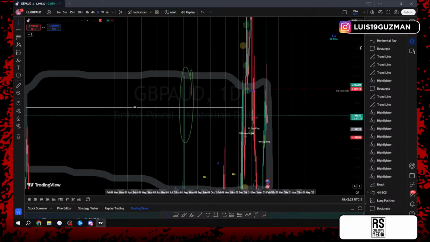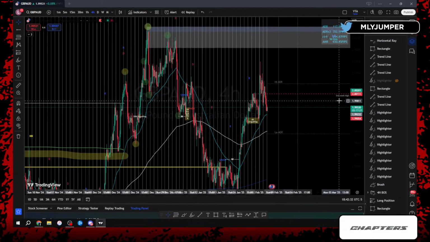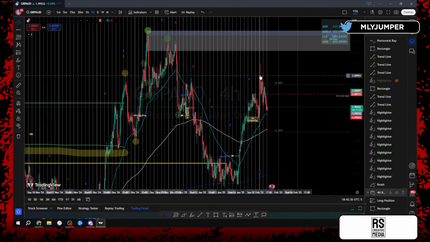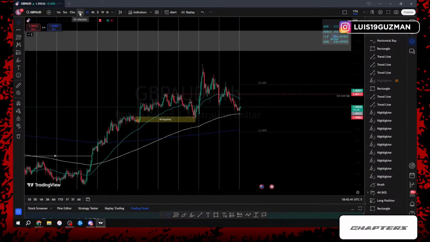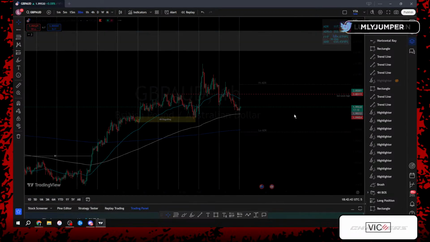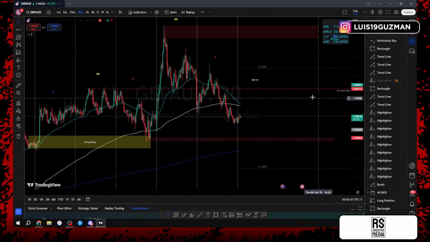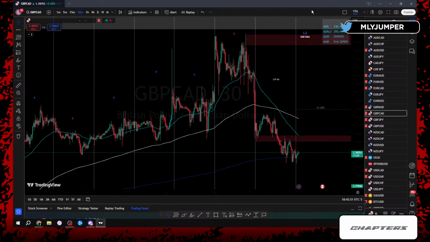I want to see if we have any engulfing candles, nothing in the daily. In the 4 hour, we have an engulfing candle here that price tapped into last week to give us that push back to the top side. In the 1 hour, nothing in the 1 hour, and then the 30-minute, nothing in the 30. So we'll keep a very close eye on GA as well.